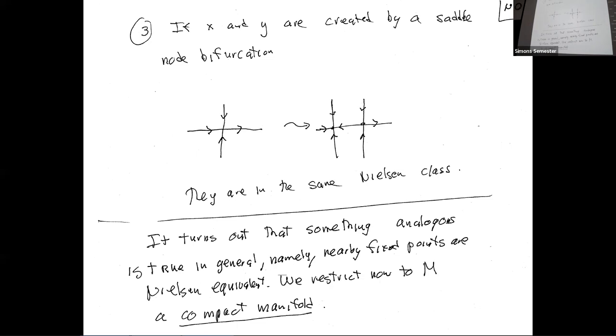So we saw that here's an example of nearby points being Nielsen equivalent. It's a fairly easy argument that if you have a pair of fixed points that are close enough, then they're in the same Nielsen class, right? They're in some little neighborhood. We're in a manifold now, so we're in a simply connected neighborhood. If you're close enough together, you pick an arc, the image of the arc is going to be in a ball, and so it's going to be homotopic. So that's just the argument for the next thing.